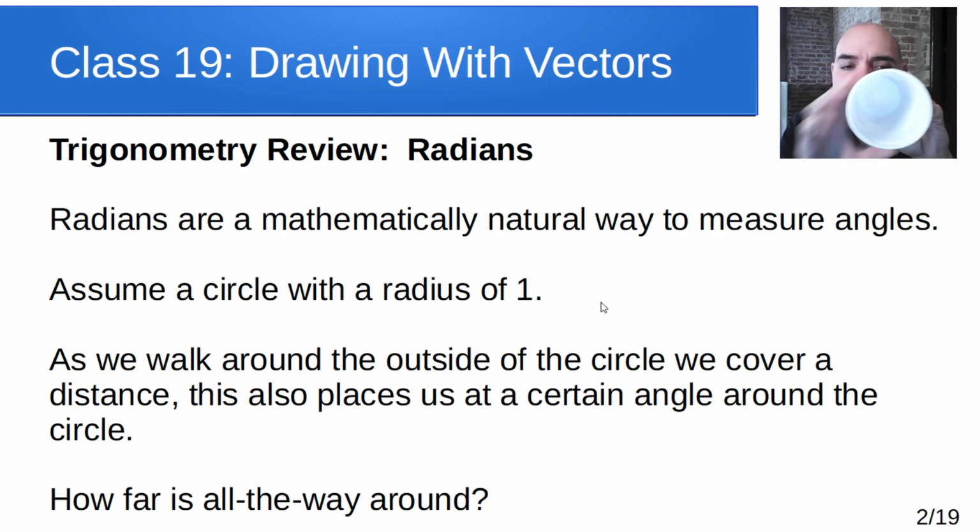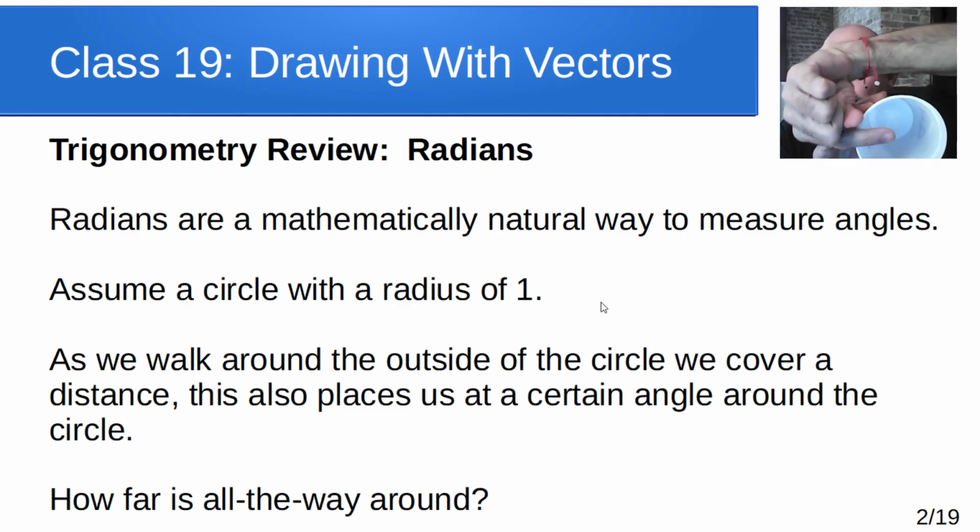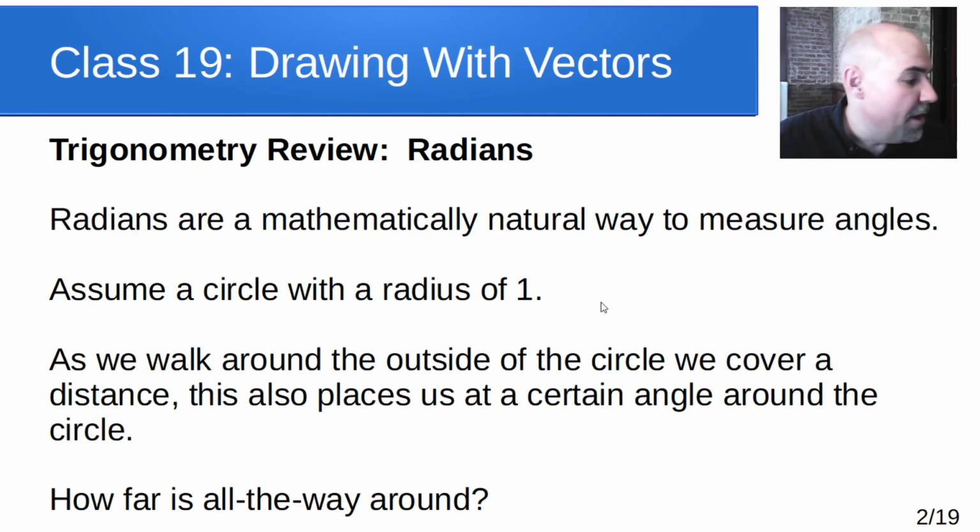And this is backwards, I should be over here from your point of view. So this would be like 0 degrees over here. That would be pi over 2, or 90. That would be pi, would be 180, and so forth. So the idea there is radians are this mathematically natural way to measure angles because they're based on pi, which is a universal constant that is the same no matter where you are in the universe, unlike degrees, which are an arbitrary human measurement.